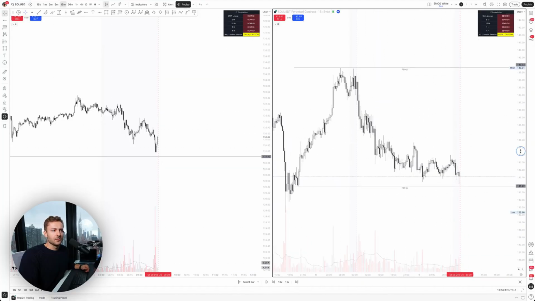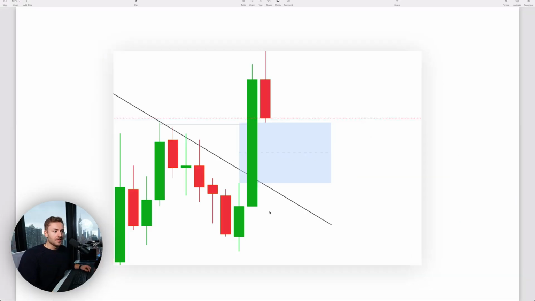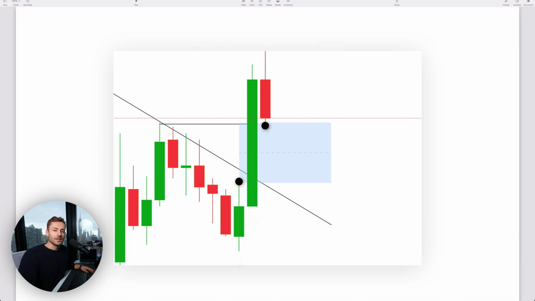So I just kind of want to look at the last couple days of price on the 15-minute time frame. And what I really want to do here is mark out my 15-minute fair value gap. A fair value gap is when you have a sequence of 3 candles where the first candle's wick high or low doesn't overlap with the third candle's high or low. In this case, price is moving up. So we want to look at the high of the first and the low of the third. And if there's a space left between there, usually a significant space proportionate to the other movement on the chart, we're considering that to be a fair value gap, but it can go in both directions.